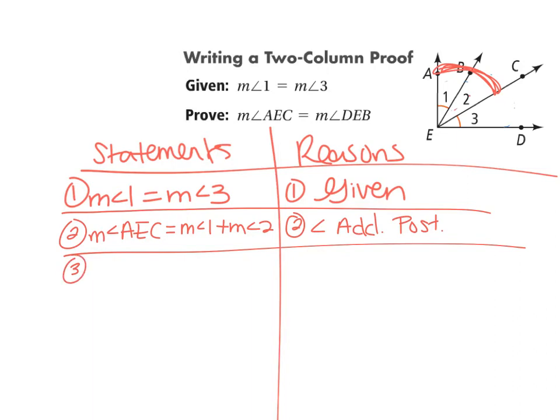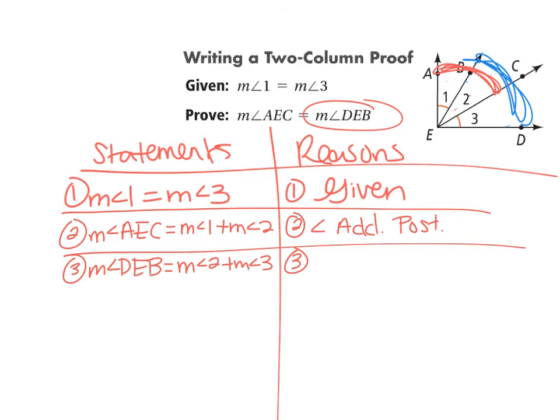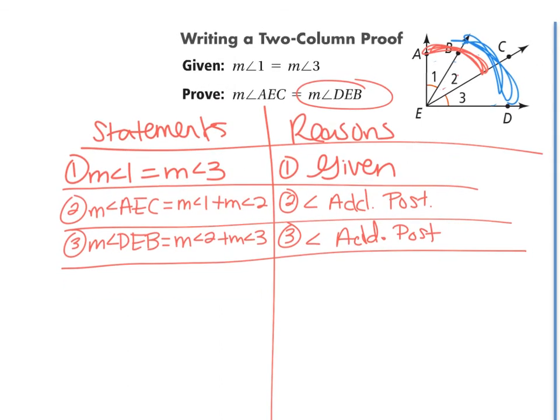Okay, the next one, let's do this one in blue. So the next one is BED angle. Actually, I'm going to say it backwards like they do right here. So the measure of angle DEB, well, that's made up of 2 different angles. That's the measure of angle 2 plus the measure of angle 3. And what is my reasoning? Well, that's the same thing. The angle addition postulate, and I am abbreviating, and that's okay if you want to too, or if you like to write out the words, feel free. Okay, so we've got that stuff down.